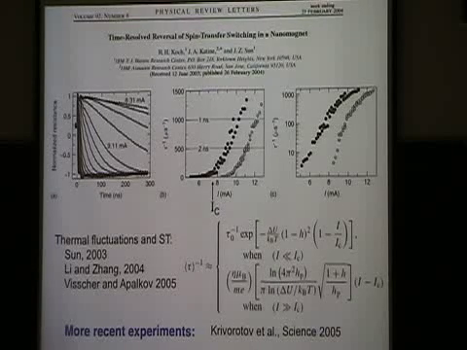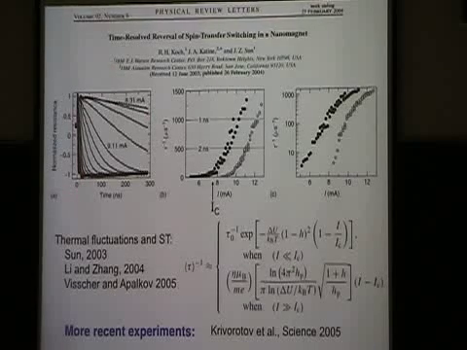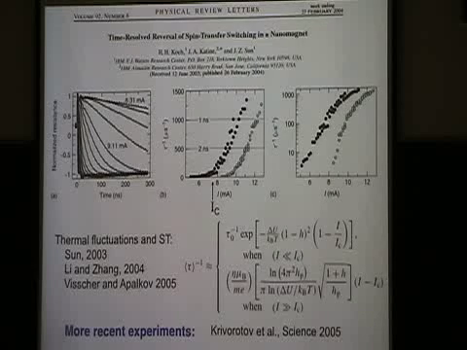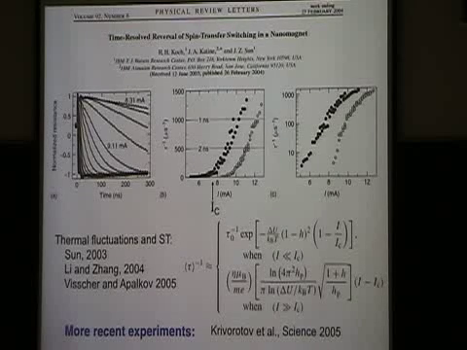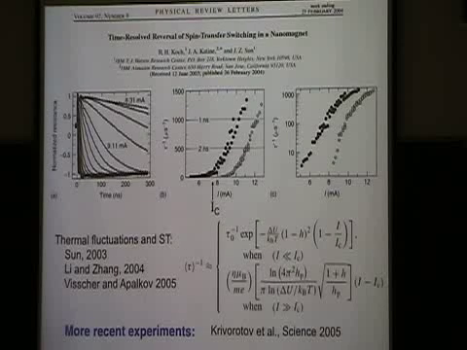This was work done at IBM, where they looked at the switching time as a function of conditions. They would start the system in a particular state, say anti-parallel, then apply a pulse of current and monitor the resistance. They would do that experiment thousands of times and average the results, and you get the decay of that state and the average switching time of that state.